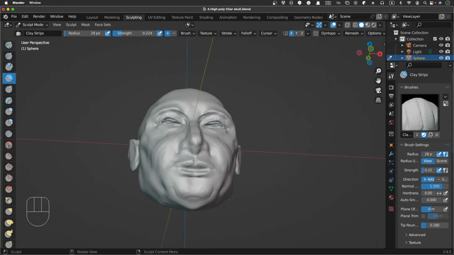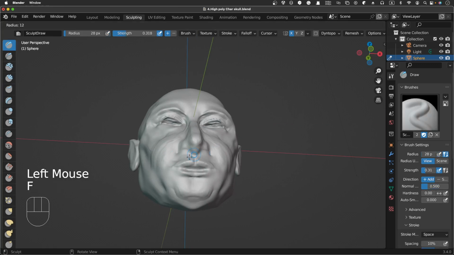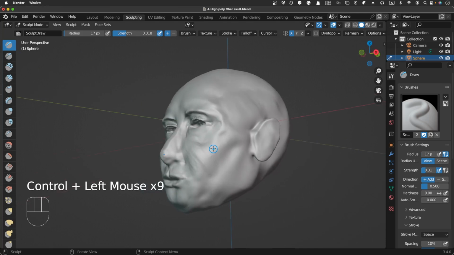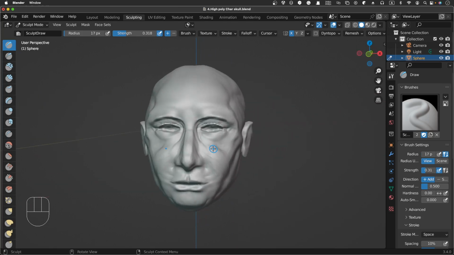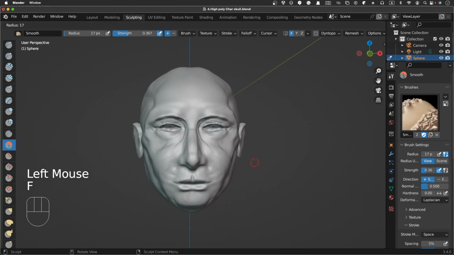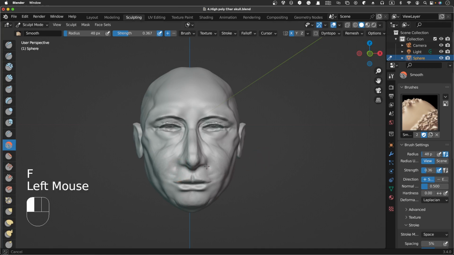And I'd like to carve this in a touch to give it a little bit more shape for it to work out. Okay, then to smooth it, just do that.